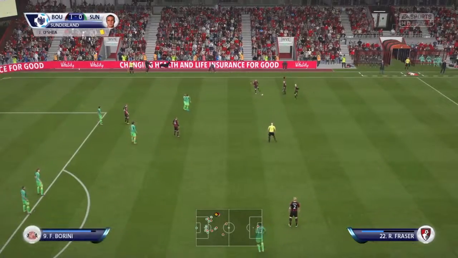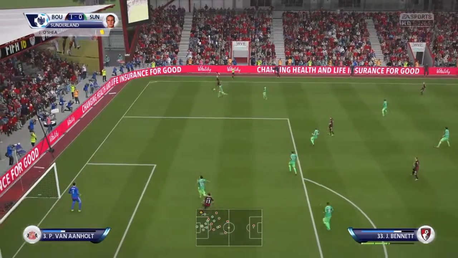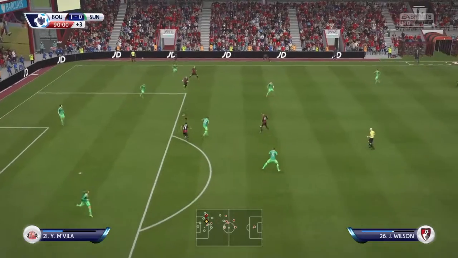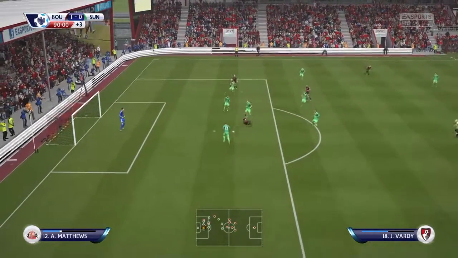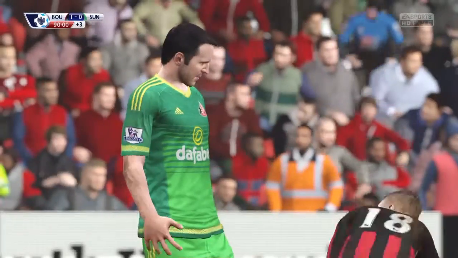And we have Fraser, who ends up getting the ball from the short one from Bennett. Bennett then gets the ball here, lovely run down the byline. It is unfortunately blocked. I can't speak today. But Callum Wilson manages to get the ball back, gives it into Vardy. Vardy's trick, and we get ourselves a penalty last minute of the game.